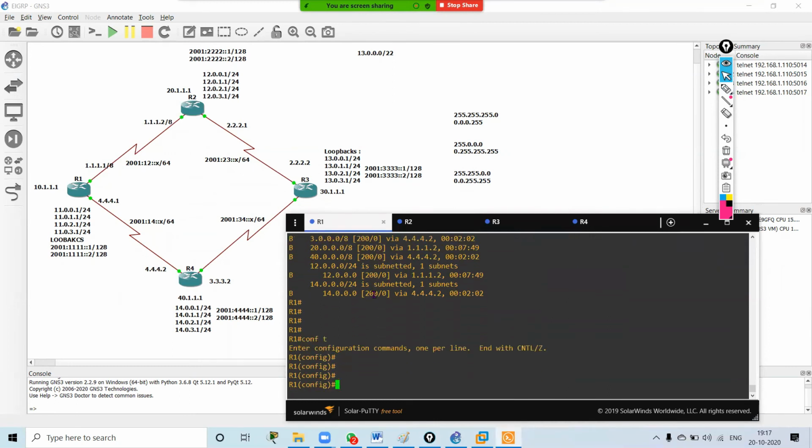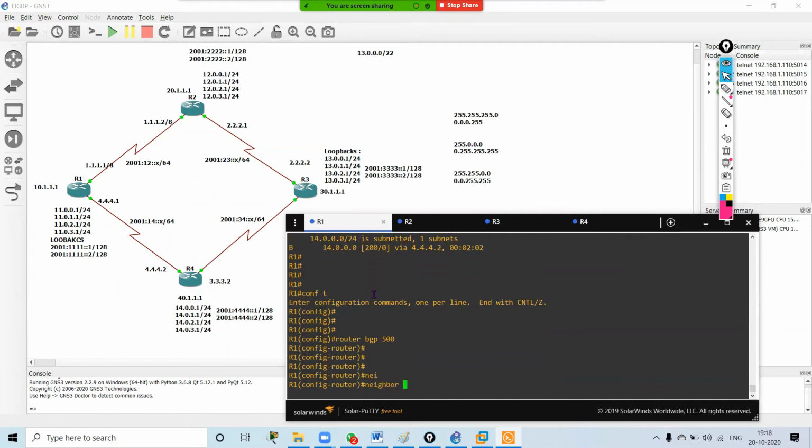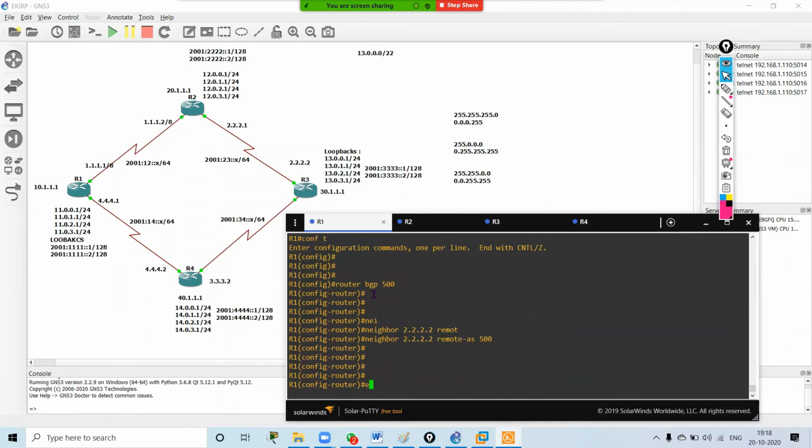Now I'll configure full mesh neighborship. How to configure it? I'll say router BGP 500, neighbor 2.2.2.2 remote AS 500. Exit.